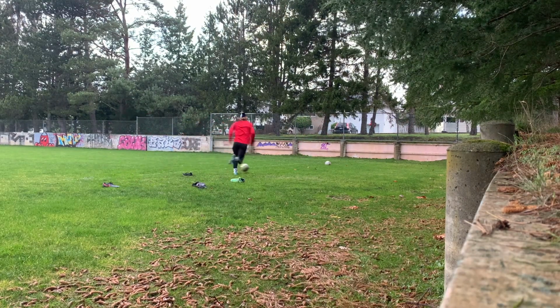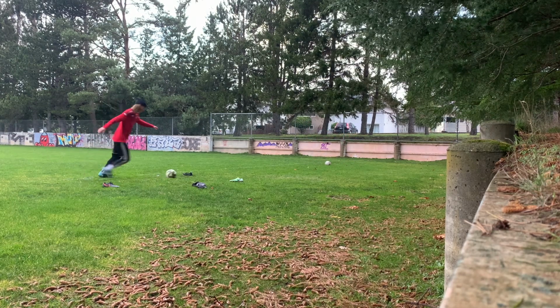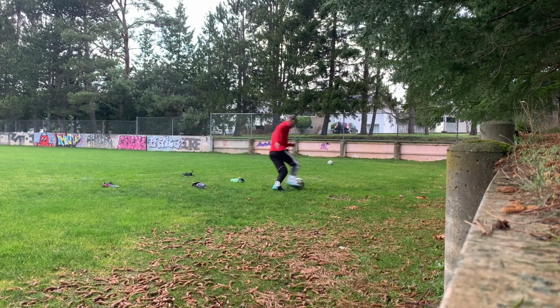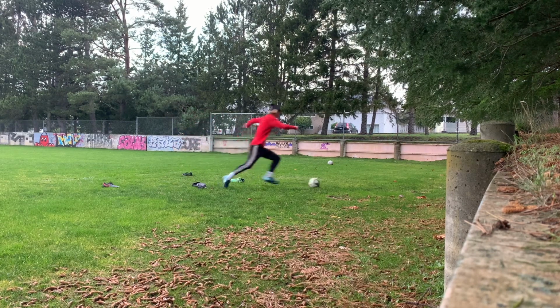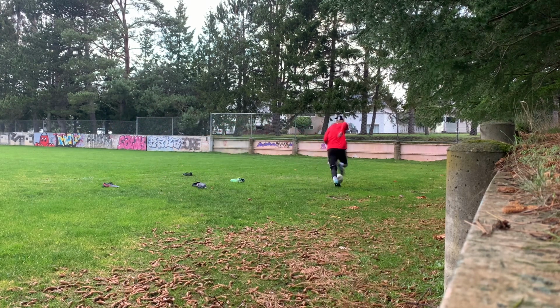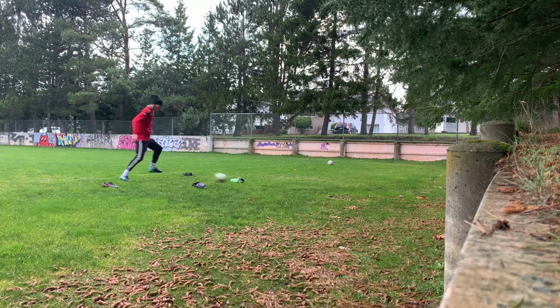To progress this, I did the same exact thing, except at the cone I did a skill move. However, this wasn't super position specific, as a defender would not be that far left, giving me so much space to come inside. So I totally screwed up with the placement of the defender, my makeshift defender. So it's not the most realistic in that sense. However, we're still working on that positive touch. Running with the ball, doing a 1v1 move, all those good things.